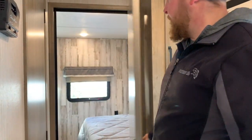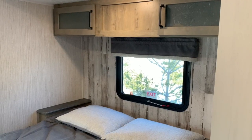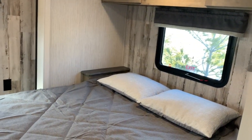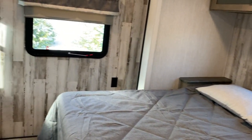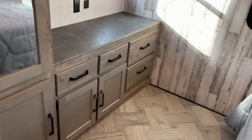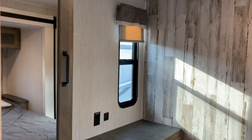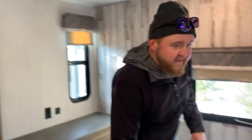Right at the back we've got one of our two queen bedrooms. You get the queen walk-around bed. There is storage up above as well as lots of storage across. You've got a nice wardrobe for storage, some extra dresser space, good counter space, and a TV hook-up slot where you can mount a TV. This bed does lift up, giving you storage underneath. And as we saw, there is exterior storage accessible from underneath the front queen bed.